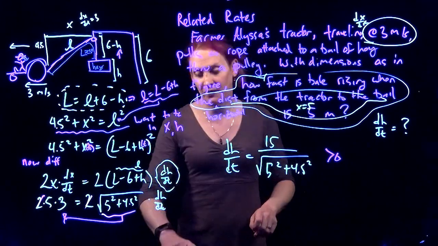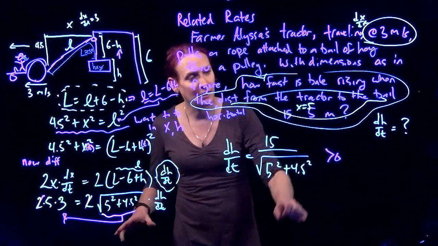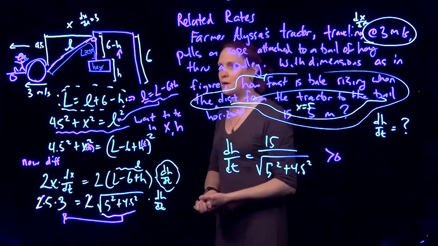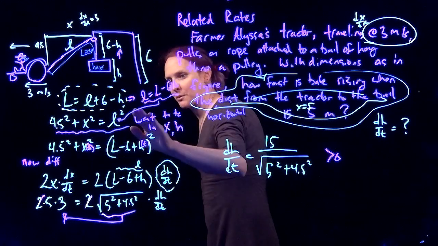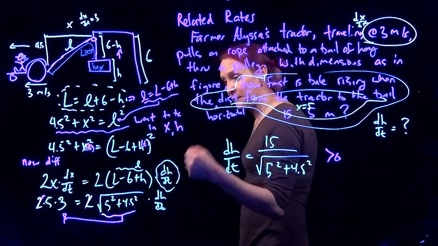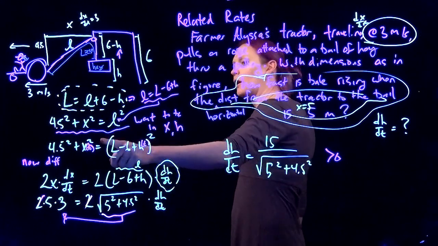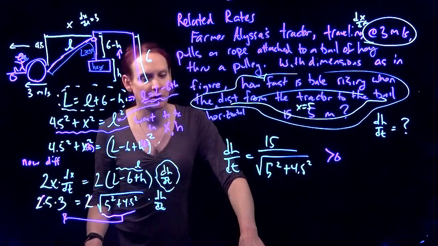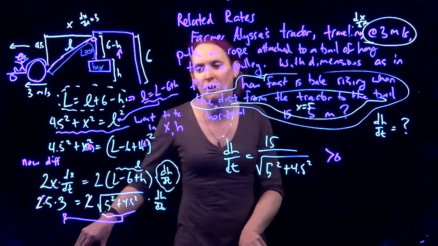Let's review our steps, because I wasn't super explicit with this one as far as what I was doing at the various times. Given a word problem, in this case we were given a picture as well. It's labeled, and we came up with an equation that related my variables, and I want that to be in the variables I'm really interested in, x and h. It's not uncommon to start with something and then have to be like, oh, my equation was in radius, but actually I'm interested in diameter, or my equation was in circumference, but actually I was interested in one of the cross-sectional things.